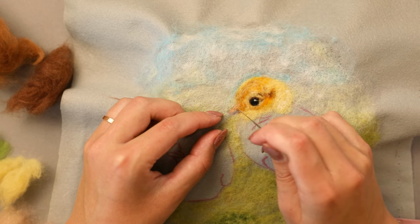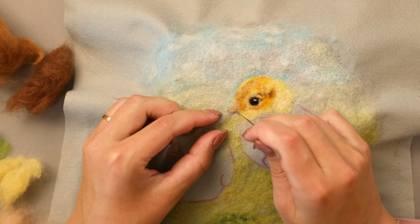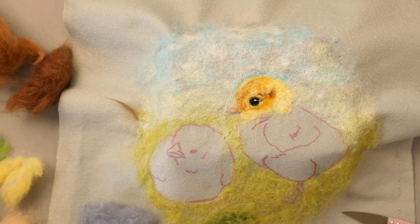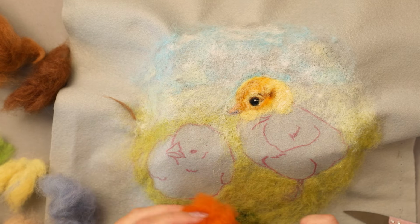Okay, now we have to keep in mind the direction of the light. The lower part of the beak will be in the shadow, so I'm using this stormy gray that has some blues in it and filling in the lower part of the beak.